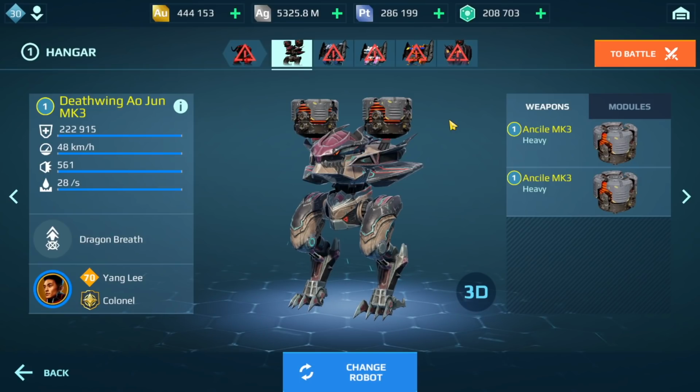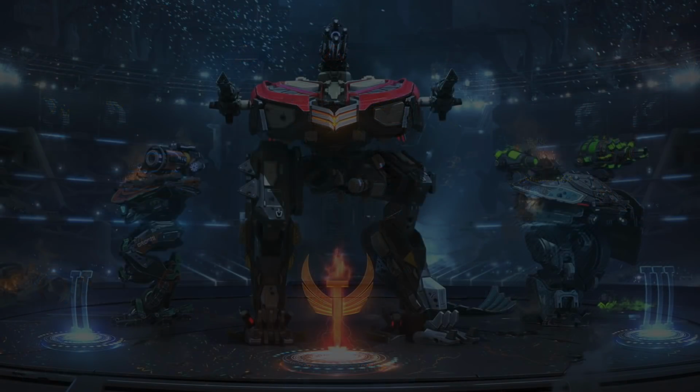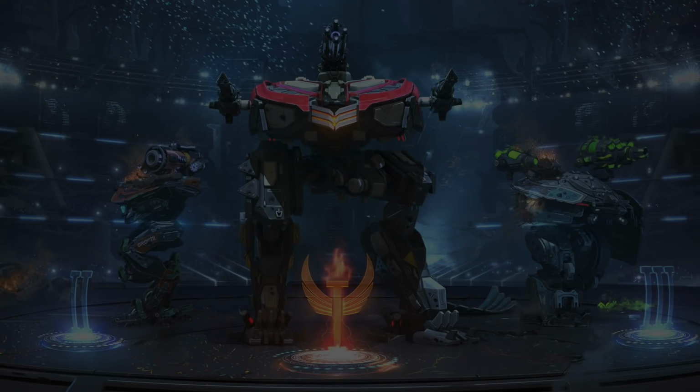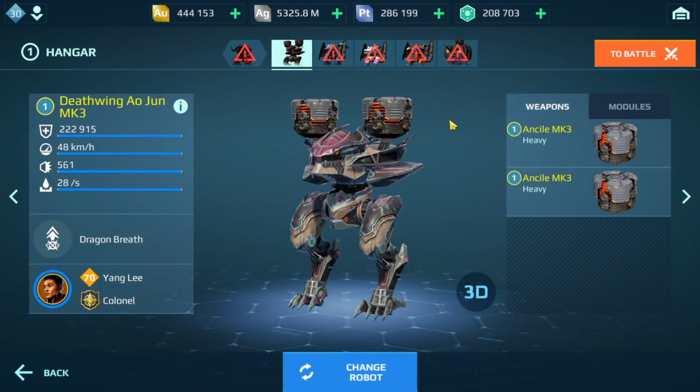I was going through the comments and I came across this one comment by Humungous Person. Now, the name is funny. The built-in power idea, I kind of went with it. What I didn't do is check the rest of this hangar, because I noticed afterwards that all the robots don't have any weapons. So we have the Ao Jun, Favnia, Hawk, Ares, Shell. They either have EQ shields or Ansel shields, and we have a Minos with no weapons. Now I thought, you know what, I'm just going to go with it because who knows, it's going to be a lot of fun. Probably some pretty funny gameplay as well.